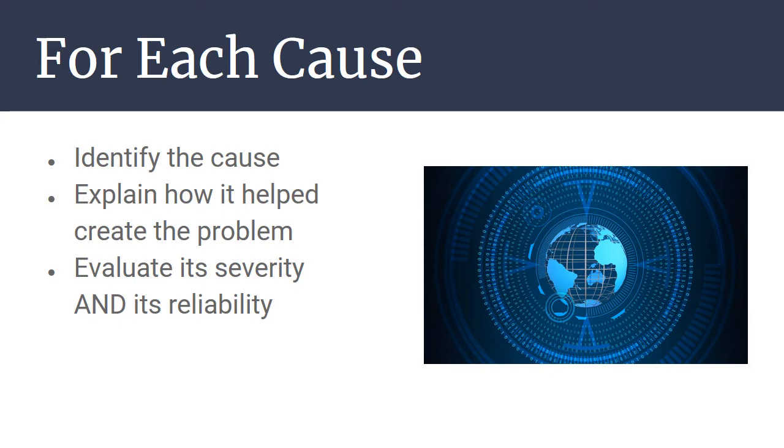You'll also want to evaluate the reliability of this information. Sometimes someone thinks that something is a cause of a problem, but after investigation or information from experts, we realize, you know what, this isn't a real major factor in the problem. People believed it to be true, but it's not really true. So that's part of your job here as well. In addition to explaining this cause, you need to look at your sources and find out, should we trust this as a reliable cause of the problem, or is it a misunderstanding? And then explain that to the audience.